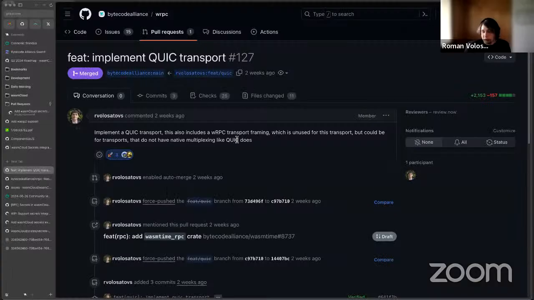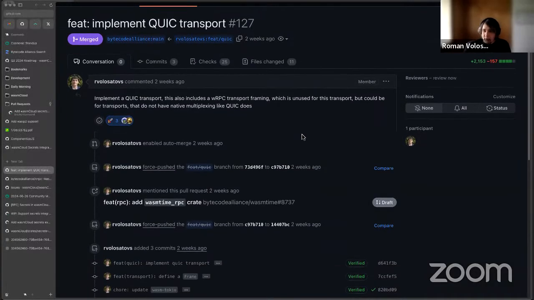And so it can be used as an alternative to NATS transport. Potentially, eventually, these could be used simultaneously. It could be complementing each other, where you could use NATS to, for example, do server discovery and then afterwards communicate over QUIC for quicker communication.